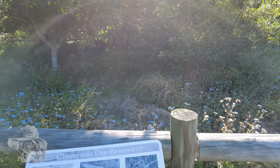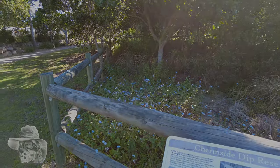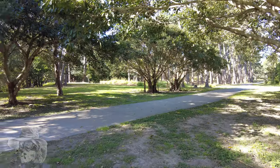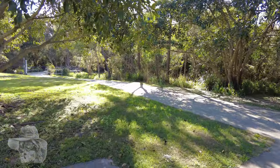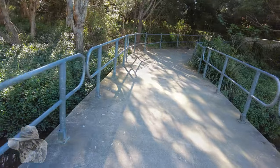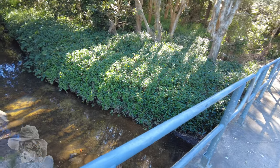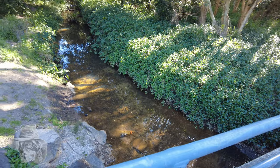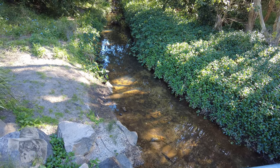They were endlessly ingenious, these people. Structures over there in the bush, not much to see, a few old bits of wood. Beautiful. This is one of the most beautiful parts of this track, this walk through here, just to the west of Gympie Road. Just an amazing place. The creek is beautiful, it's clear, it's growing on bedrock in most places. By the time we get here, we're pretty much back on shale.